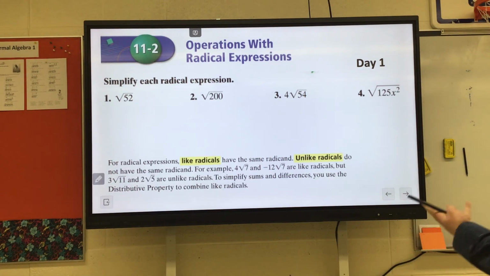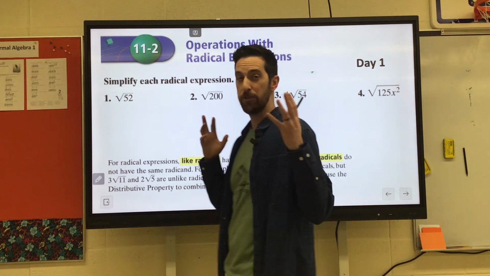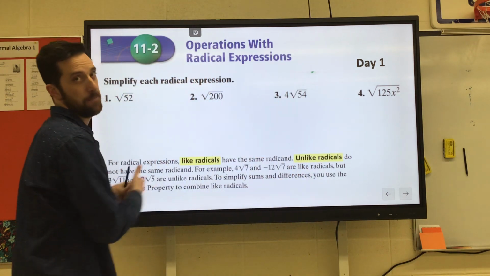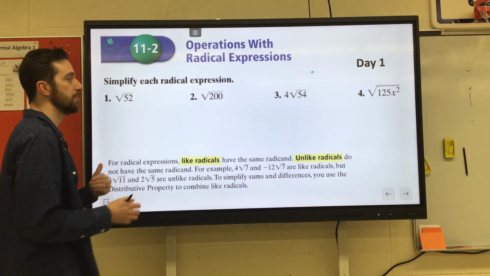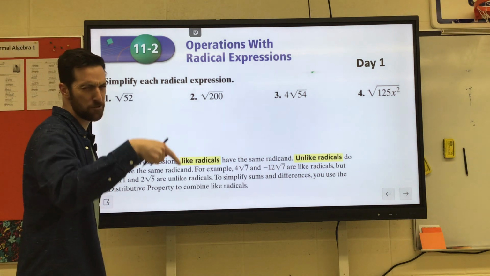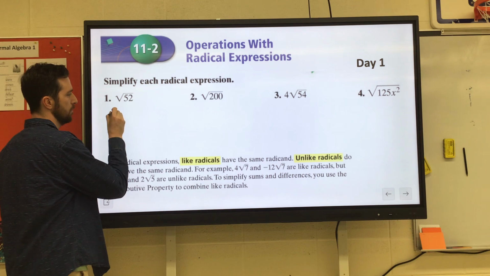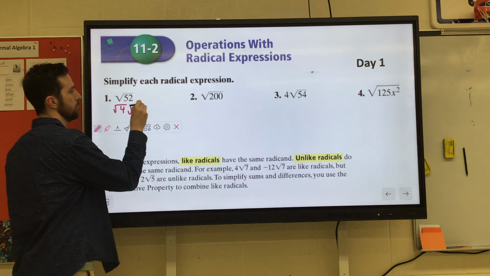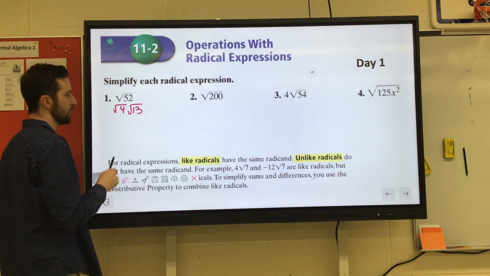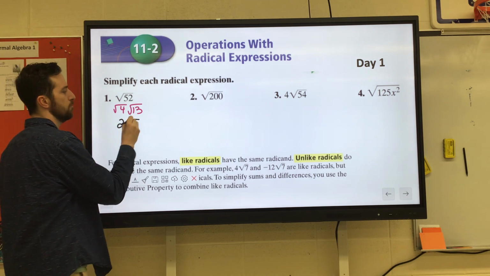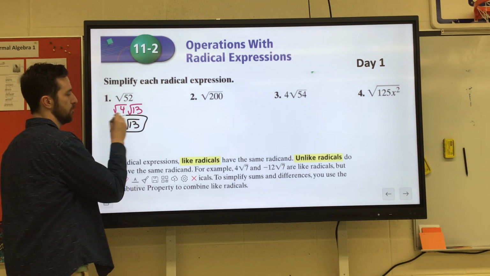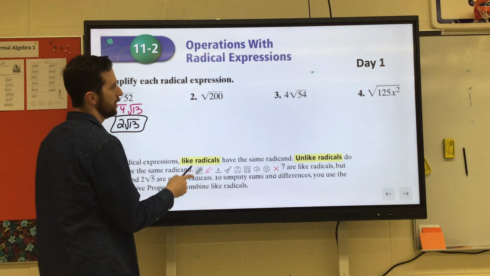We've simplified radicals. We were pros at this. We were looking for perfect squares that make up the numbers we see here. So 52, we're thinking, oh, well, that's 4 times 13. So we put it into 2 radicals, root 4 times root 13. And then we took the square root of 4, which is 2 root 13. No more perfect squares in 13, so we were done.